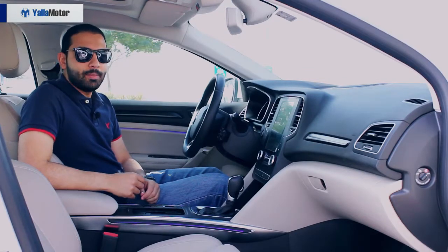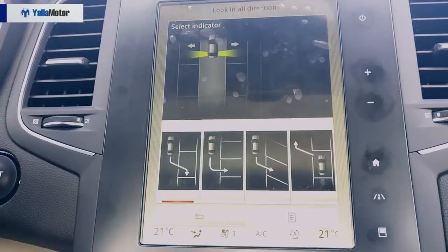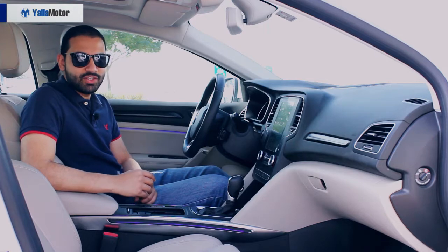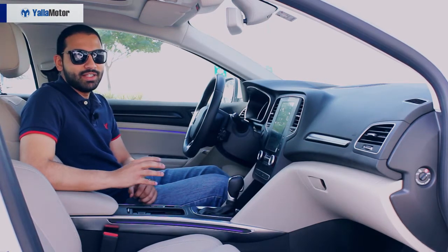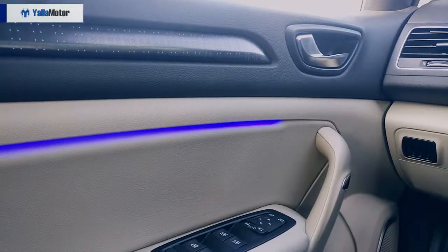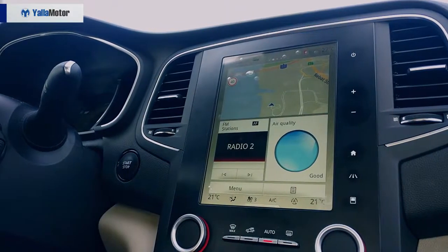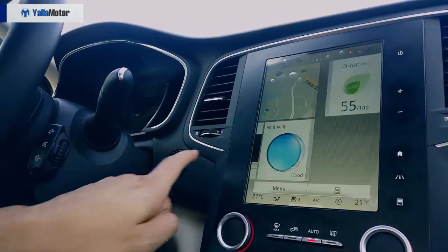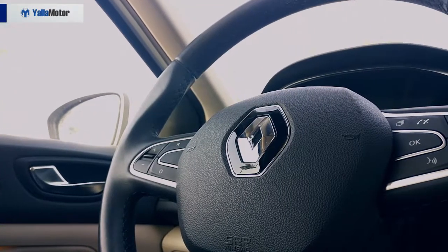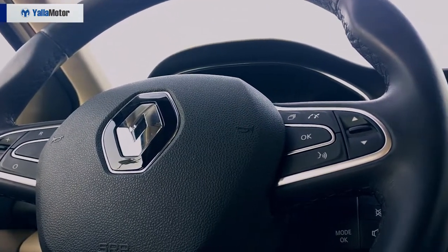A surprising amount of tech is what the 2018 Renault Megane brings to the table. With everything from auto parking and Android Auto to blind spot monitoring and driver seat massaging, the fully loaded Megane is very well equipped. However, that isn't to say it is perfect. It welcomes some strange features, like an air quality sensor that gives you a complicated chart to look at, and it also allows you to adjust the volume of your indicators. Why, Renault? Why would anyone want to adjust the volume of their indicators?